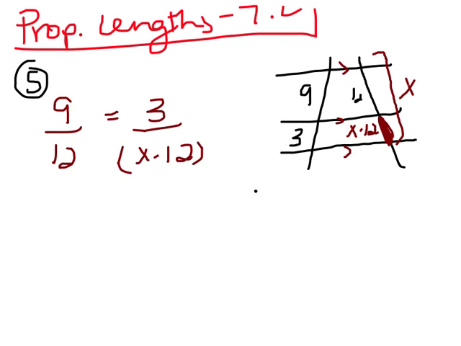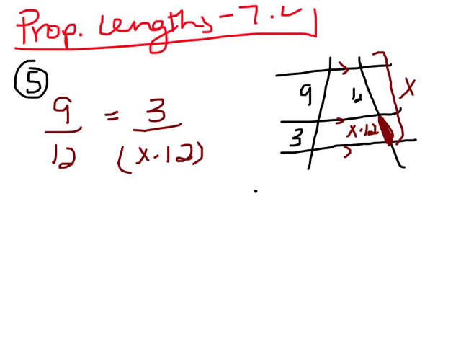So okay, 9 doesn't match up to 3. No, the whole thing is. So it's not 9 to 3. You could put 9 over 3 is 12 over x minus 12. You can do it. Yeah, there's a couple of different ways you can set them up. I go across just to make sure I'm putting pieces that correspond kind of together. But you could do it that way too. You'll come out with the same proportion.